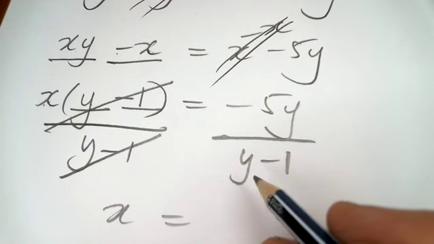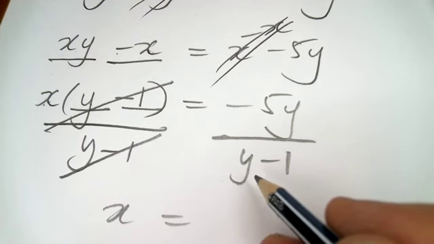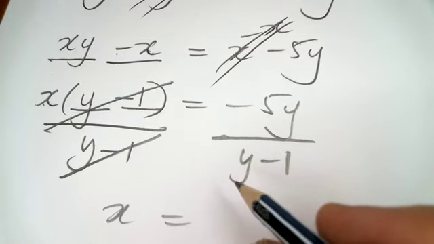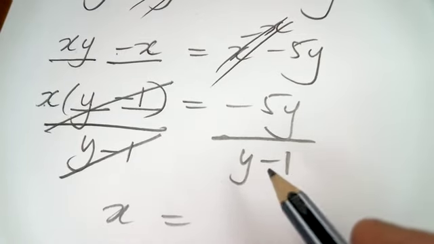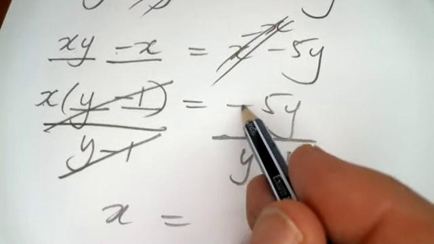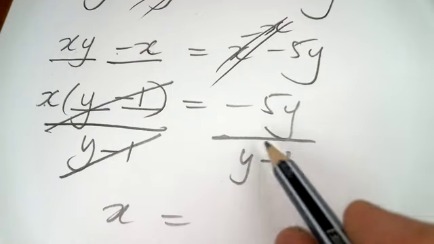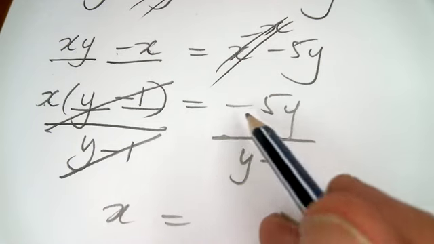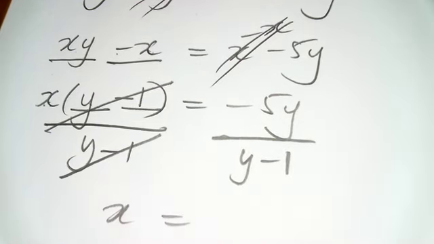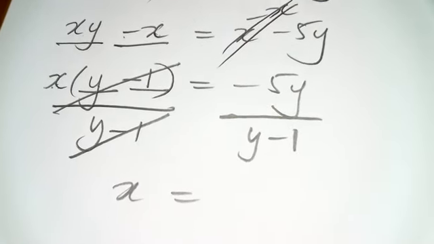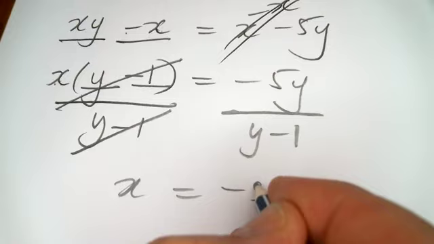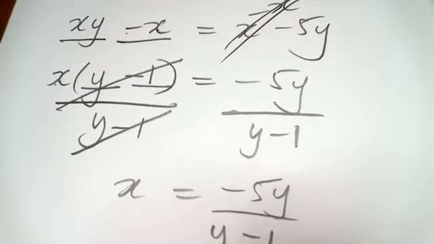Now, that is fine, but I'm wondering, can I make it more succinct? And when I say that, what I mean is, I've got a number of elements here. I've got a negative here and a negative here. Could I get rid of some bits here so that I have fewer elements and I state it in the most succinct, the briefest, most accurate way possible? I think I can. So let's rewrite this. It's minus 5y on y minus 1.